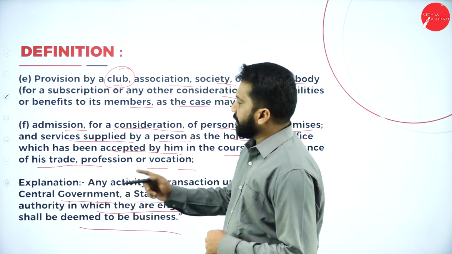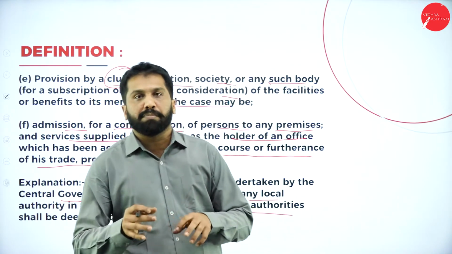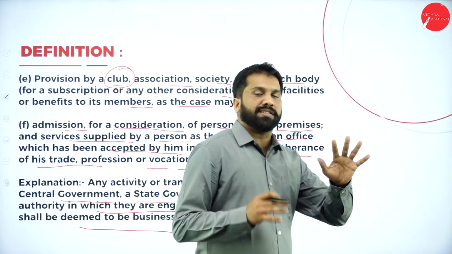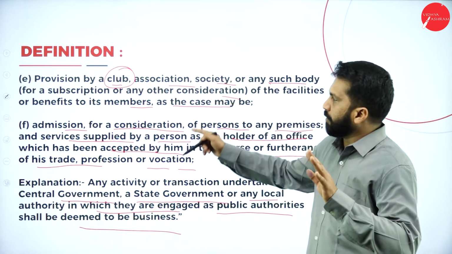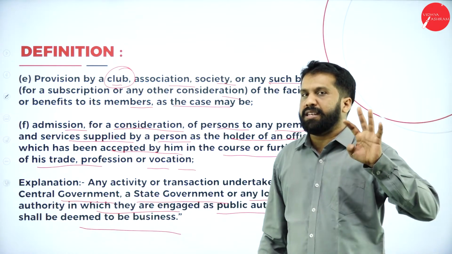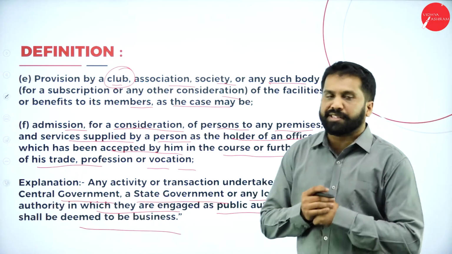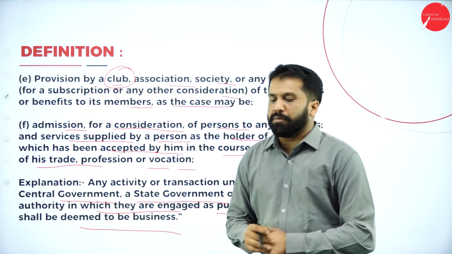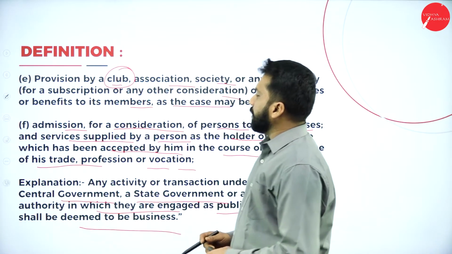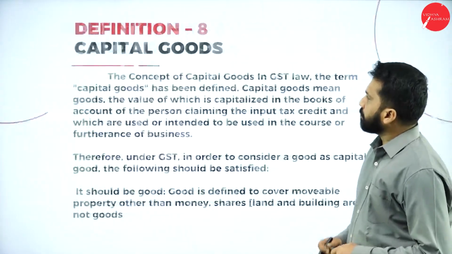So you have to write the explanation along with business includes 5 points. Which are those 5 points? These are the 5 points: A, B, C, D, E, F. Totally I have 6 points actually. You are supposed to write all 6 points. Clear? This is all about your 5-mark question on business.